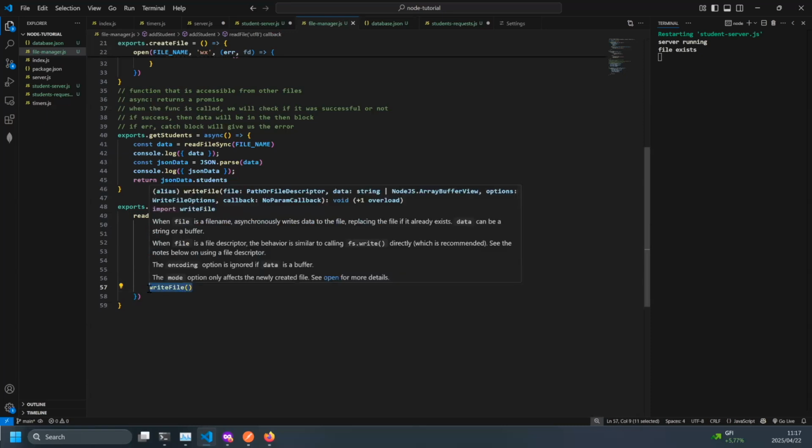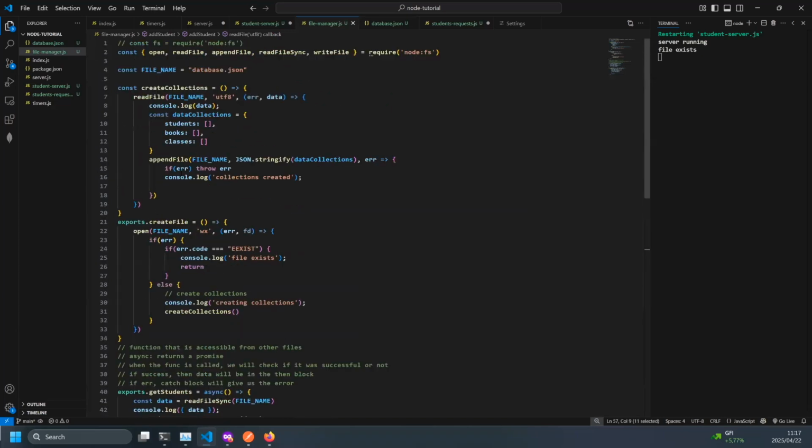What we want to do is update or remove. Basically, what we'll be achieving here is that when there's an update, it overrides the data in a sense, so that you don't end up having duplicates like we did with append file. So only use it once to create the file and have the initial setup.